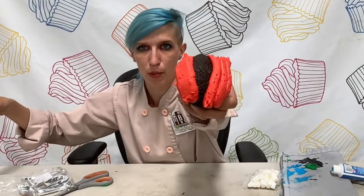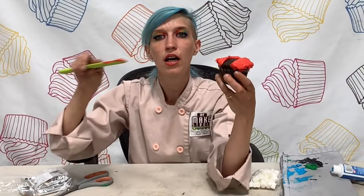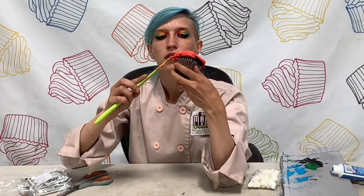So I'm going to do the same thing. You can also lightly pet your icing if you want it to go. It's a very light kind of vibe to it. Yes, I'm happy with this. Yeah! I kind of like that one of the wings is smaller.